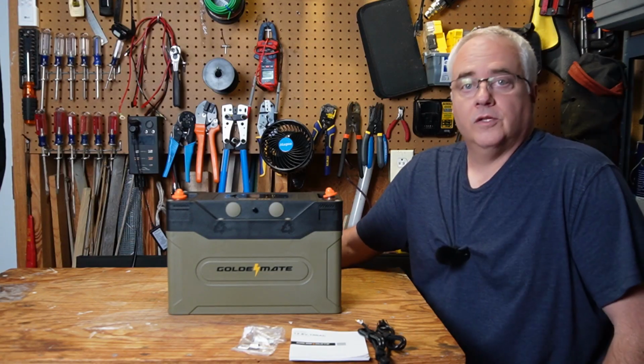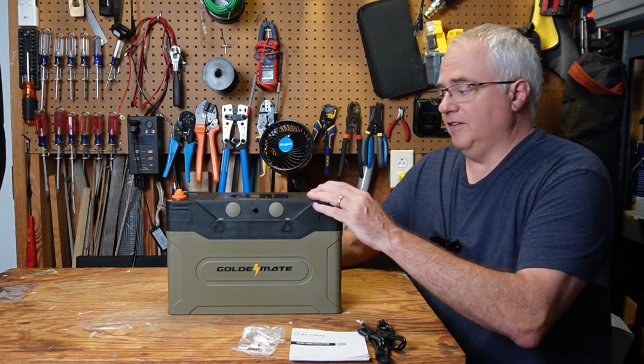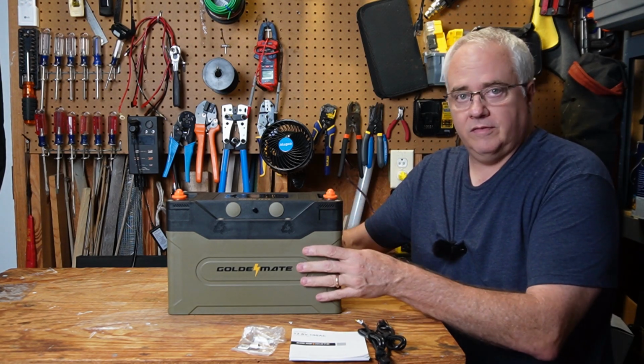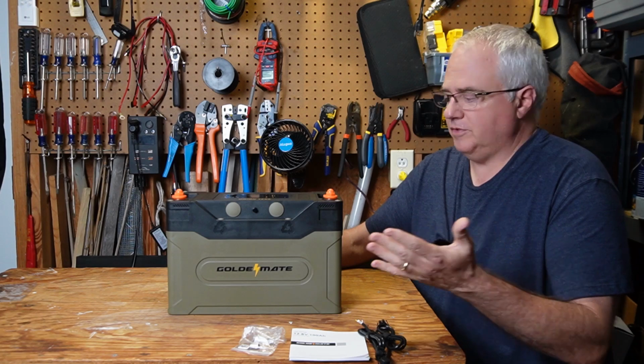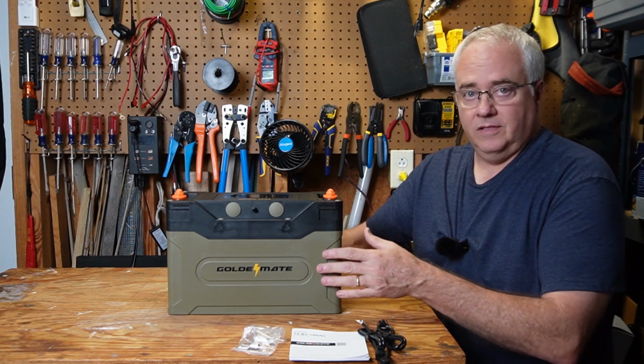So what are my final thoughts of this battery? Well, I have to say I love this battery. I love the ruggedness of it. I love the color of it. It's packed with tons of features, more than I've ever seen on a battery. It was an excellent performer in my testing.